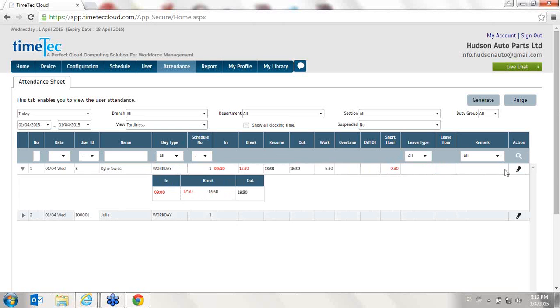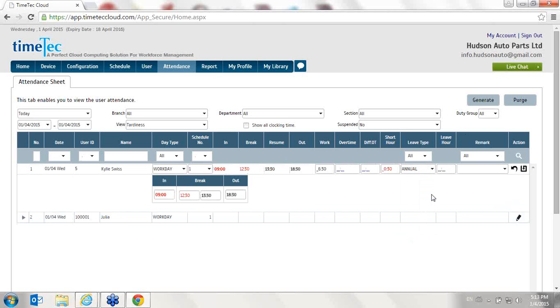So if you are the admin, you're allowed to change the attendance. Once you change it, it will show in bold color, meaning that this data has been changed by the admin. Okay, so you can change the in-out records, work time, overtime, and short time. However, any changes made here will be displayed in bold fonts. And you can also assign a leave to an employee who is absent from work at the leave column. Okay, so you can click edit and then you can put this as emergency leave, or you can also put remark. Okay, for example, this is the way to set it.